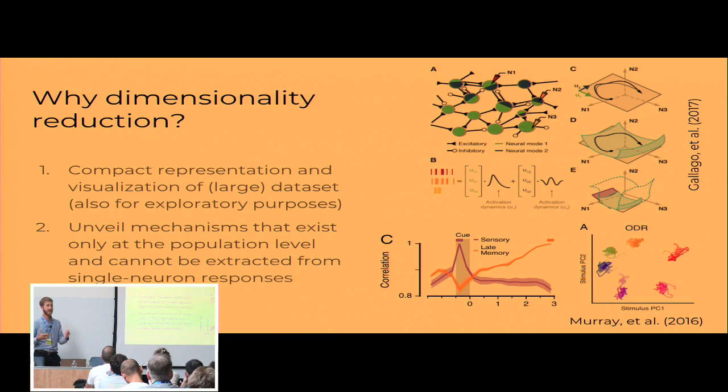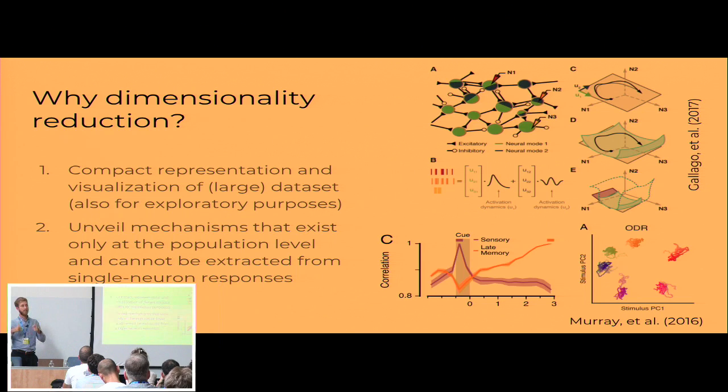And this goes hand in hand with the idea that if we can identify the latent variables that span these low-dimensional manifolds on which neural activity is constrained, then these latent variables are actually the interesting thing that we should be looking at. So instead of the single neurons, which are canonically the object of interest of the neuroscientist who analyzes data, maybe these latent variables which span the manifolds, also called neural modes sometimes, are the interesting things. And I'll give you one example of this because I think this can be a bit difficult to understand.